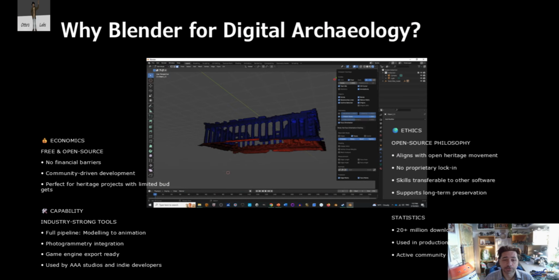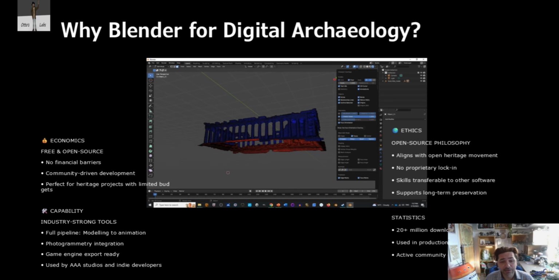So why use Blender for digital archaeology? First of all, economics. It's free, open source, no financial barriers, community-driven, and perfect for heritage projects on a budget. Second, capability. It's industry strong, full pipeline from modeling to animations, photogrammetry integration, game engine export ready.